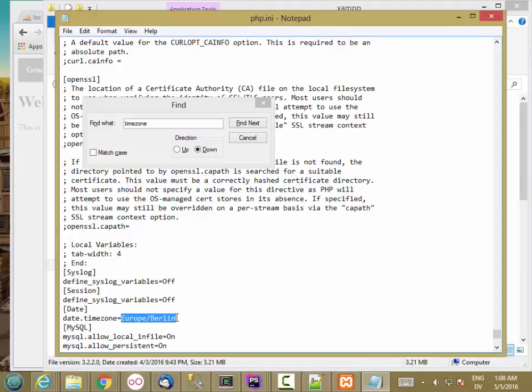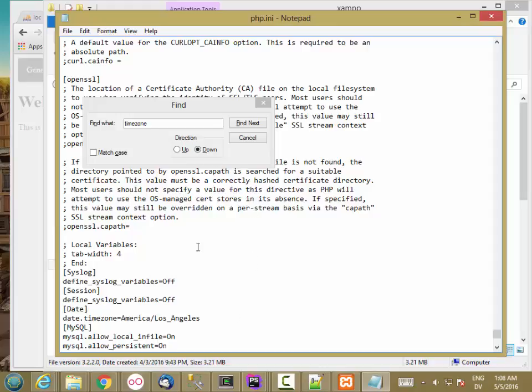So I'm going to go ahead and set that to America/Los_Angeles. There isn't America/Portland as a predefined time zone, but we're in the same time zone as LA, so that's what I'm going to use for this.